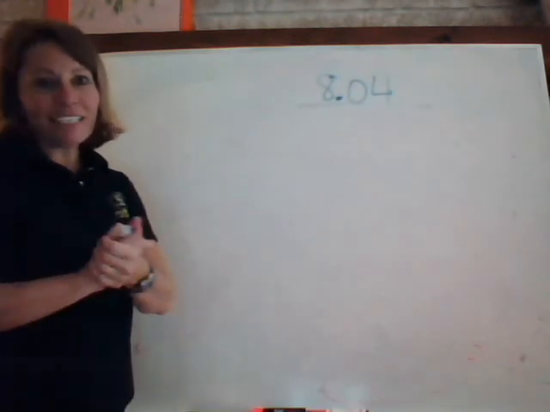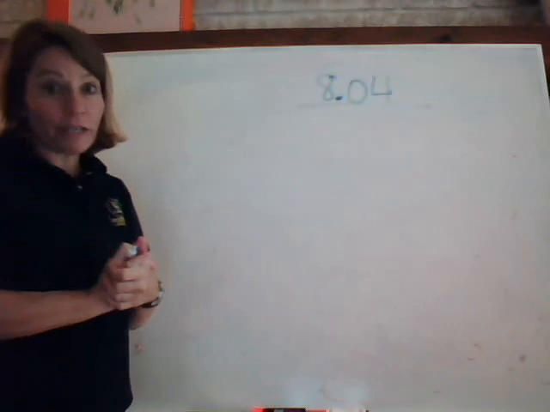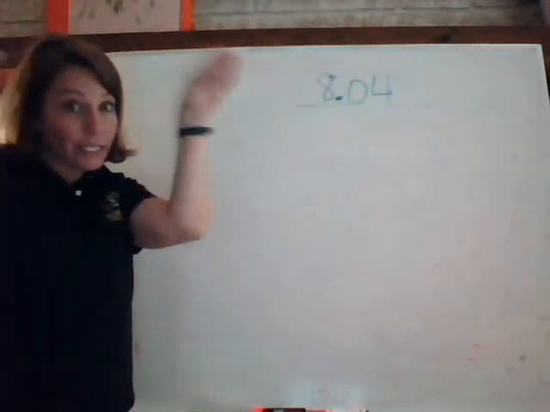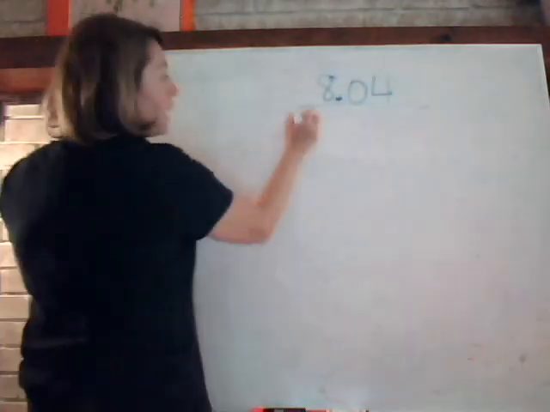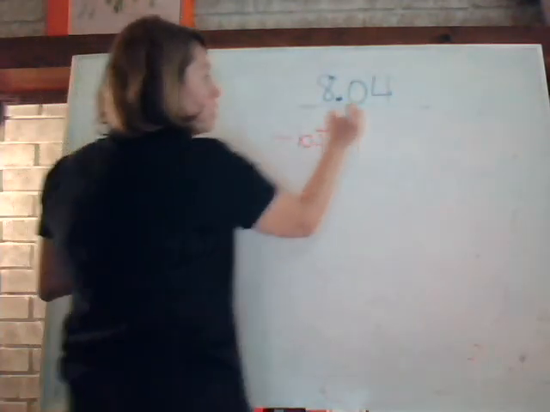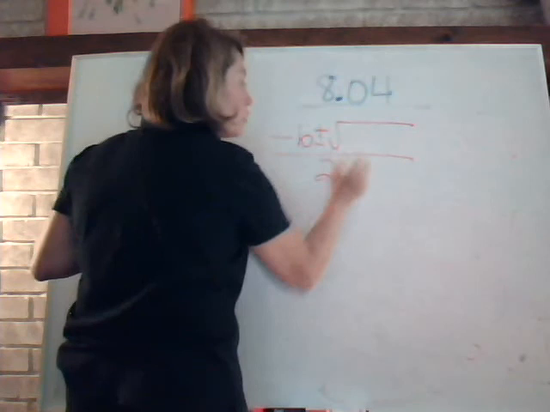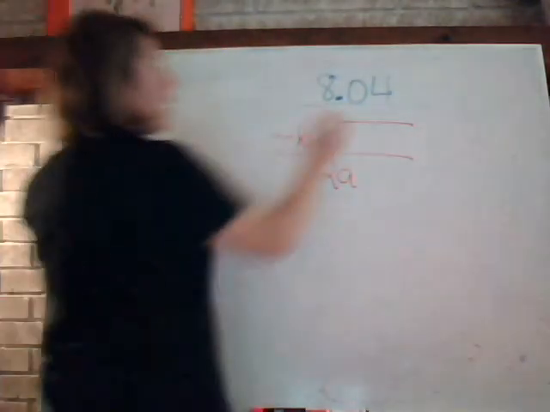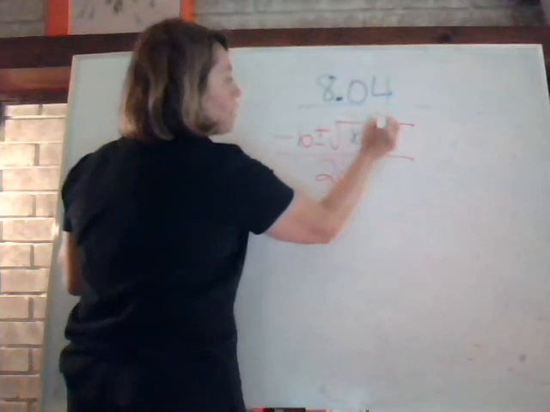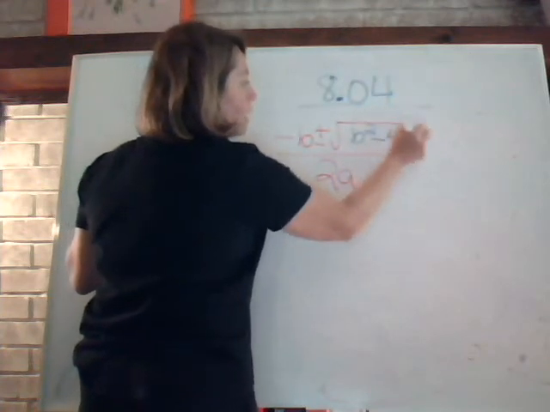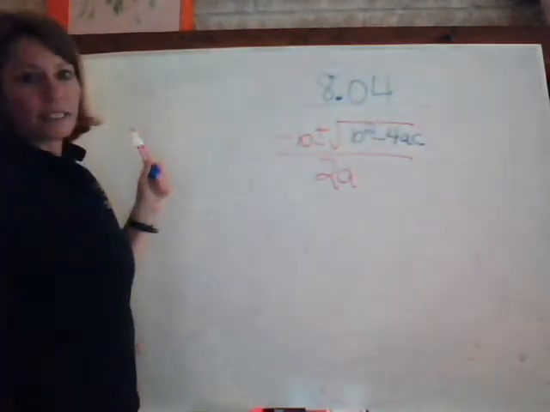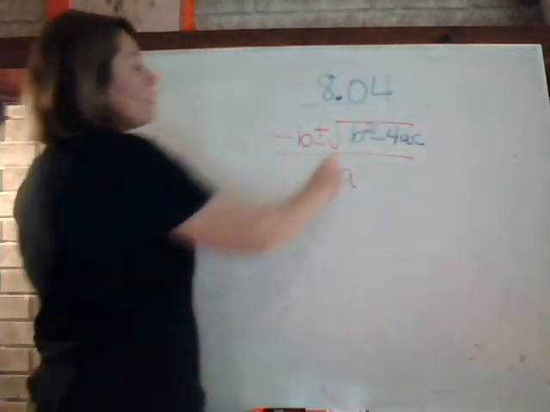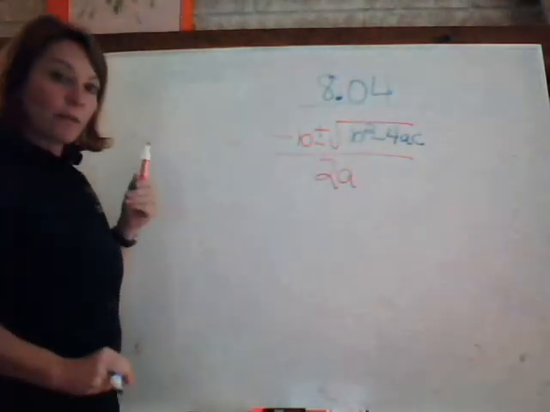Okay, the discriminant is a part of the quadratic formula, and it's the part under the house. It's the b squared minus 4ac part. So when you're looking at the quadratic formula, you look at what's under the radical. We're not even going to take the square root of it, we're just looking at this portion of the quadratic formula. And it tells you something.